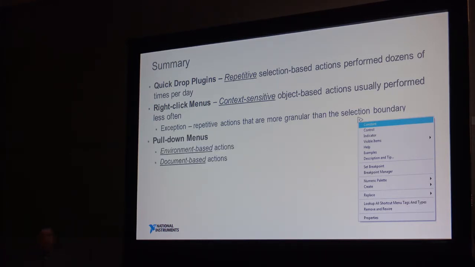All right, pull-down menus are for whenever you need to do something on the environment, like launch a tool, or something on the whole VI itself, like the Explorer tool. In the VI Analyzer, you're going to write tests for whenever you want to perform bulk operations, whether it's just code inspection or modifying code as well.